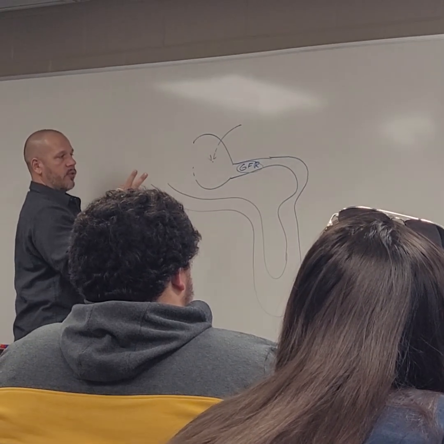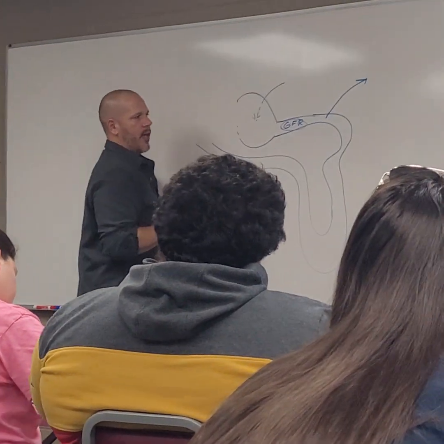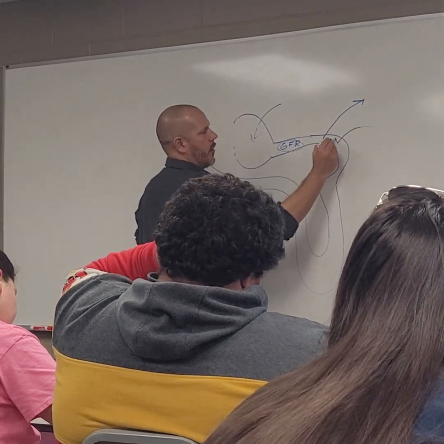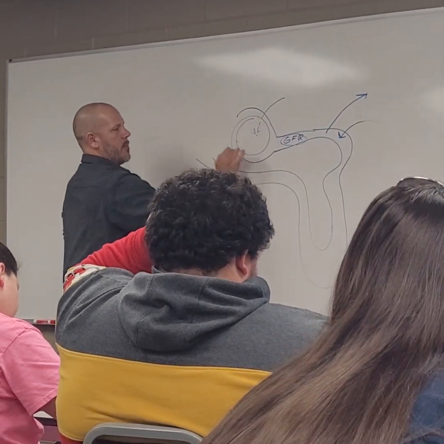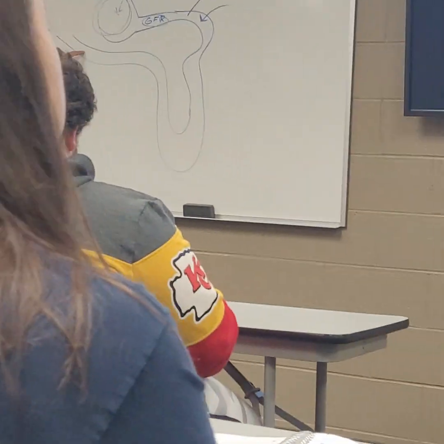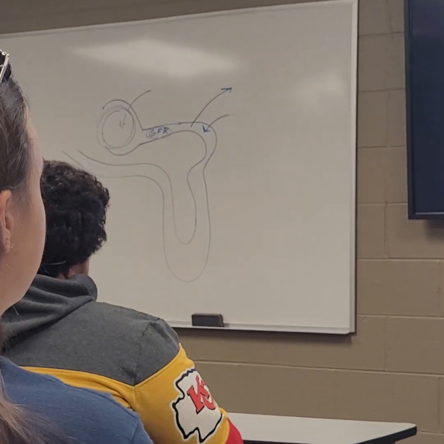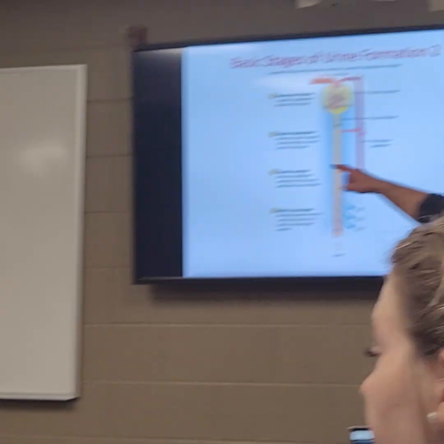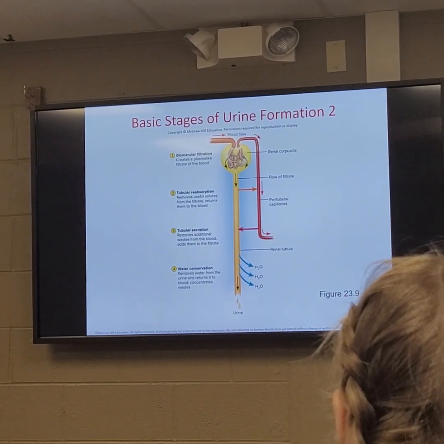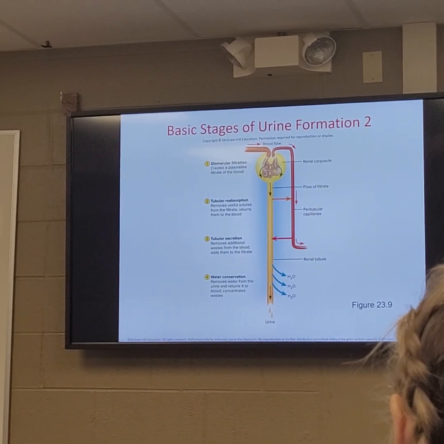So that's the first step in creating urine, simply creating the filtration fluid and increasing and decreasing when we need to. Step 2 and 3, if you recall, are we can now take things out of that tube, or we can put things into that tube that might have been missed by the filtration process. And then step 4 was water concentration, where through largely the actions of the collecting duct, we can adjust how much water is in that tube. So we've talked about 4 different steps. And so far, we have now just hit step 1 in greater detail.